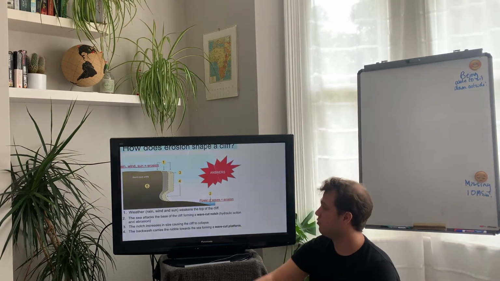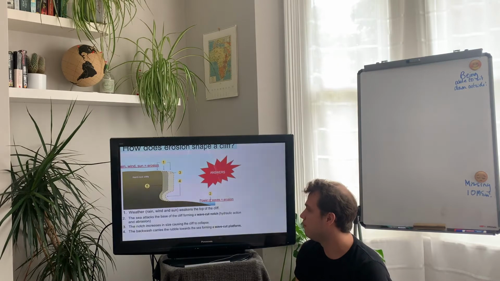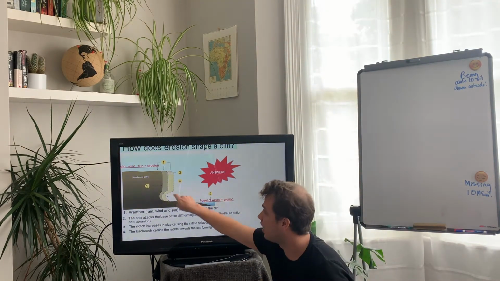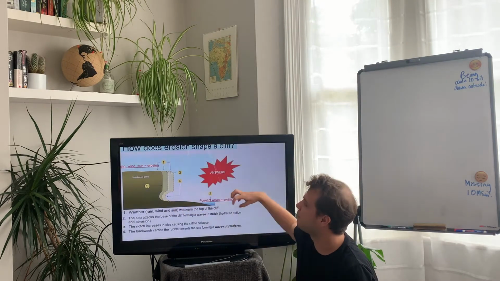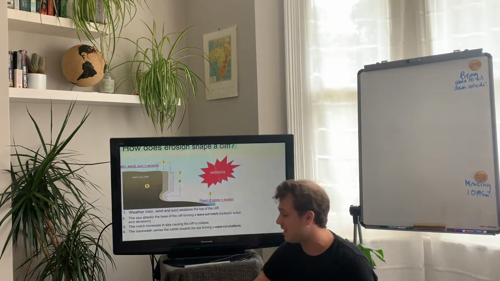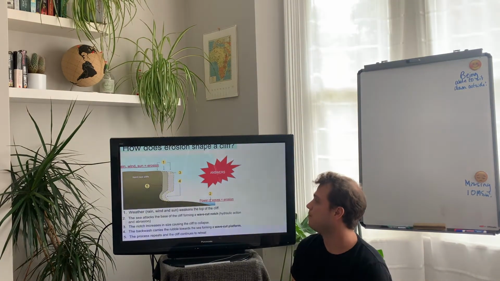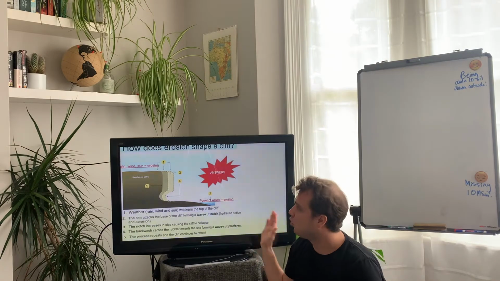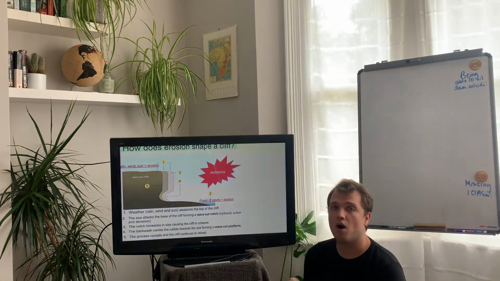And the backwash from the sea will then take that rubble back towards the sea. So the rubble from that collapsed cliff will be taken back out to sea, creating our wave cut platform. So these rocks will then be laid down, creating the platform. This process then repeats over and over again, causing that cliff to retreat. And this is how our cliffs are retreating.